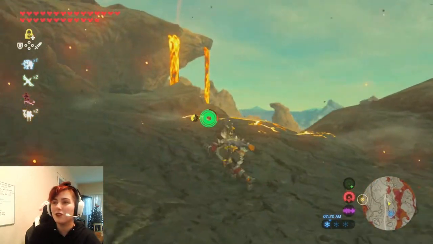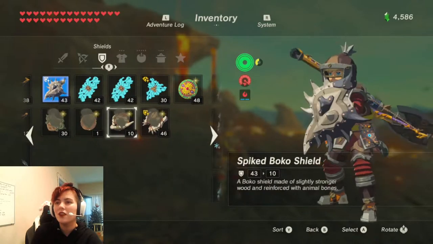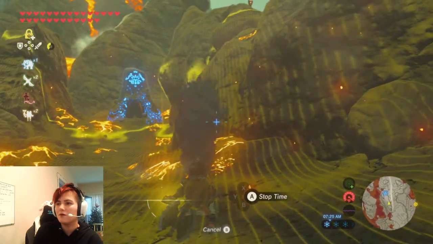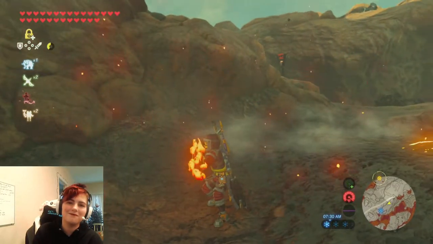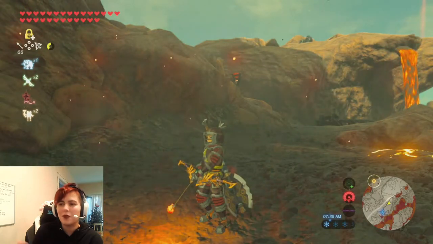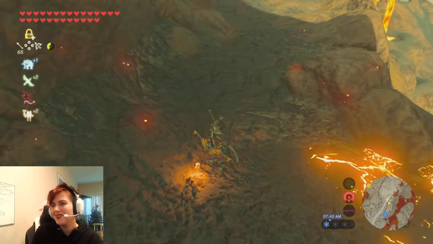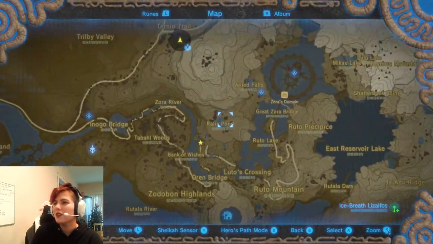Oh, one thing you should also know is you can't use any wooden shields. As you can see, they're kind of smoking. This is a pot lid, so I'm just gonna equip it, let you see what happens. Catches on fire. Same goes with all your arrows. Those burn up, so that's a normal arrow, but it becomes a fire arrow on Death Mountain. And in a second, it's gone. So I'm gonna run us back over here.